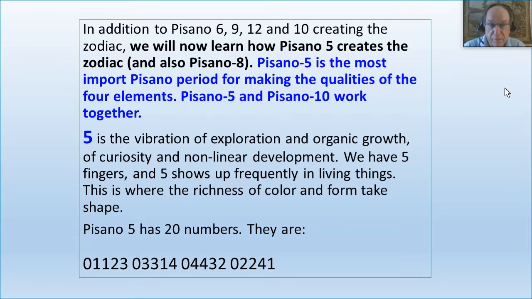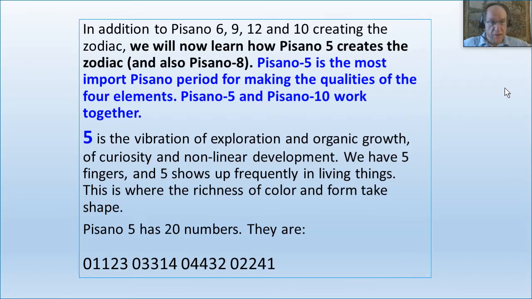Now, why are 5 and 10 so important? Because 5 is the vibration of exploration and organic growth. This is the basic concept of 5 vibration in vibrational astrology. And as you know, we have a lot of data as well as observations with clients, but it's not just personal evidence. In vibrational astrology, we have a lot of research that supports these ideas. And 5 is the vibration of exploration and organic growth, of curiosity and non-linear development.